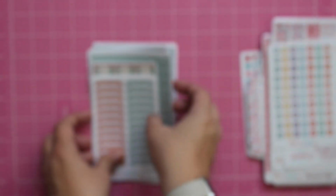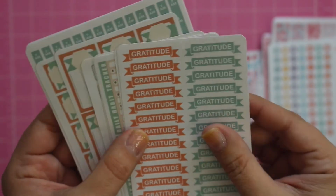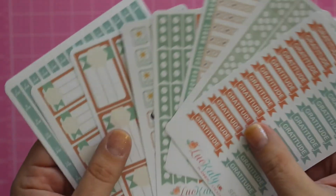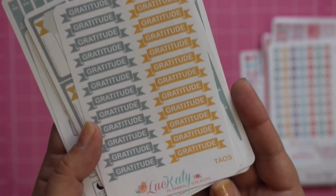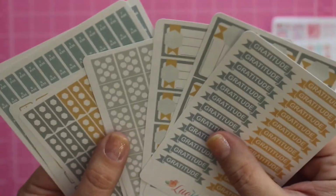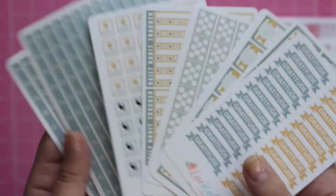And then this is the Sedona scheme, more of a green this year. So I wanted to show you what those all look like, right there. And again, these are all the exact same as the Asheville. I just wanted to show you Asheville because that's the scheme right now. This is Teos, and again, love it. It's kind of a gray blue color and yellows. I love, love, love this color scheme. And that was the scheme for January.